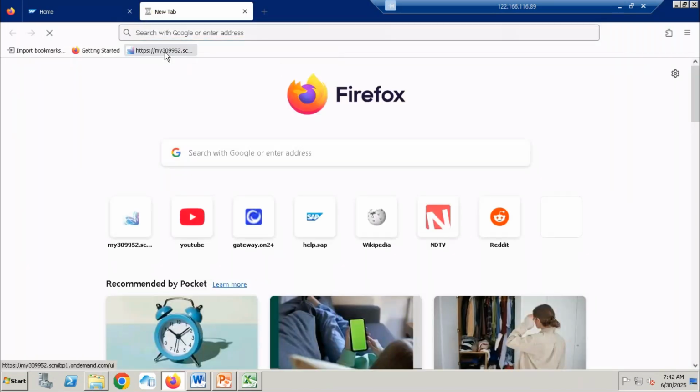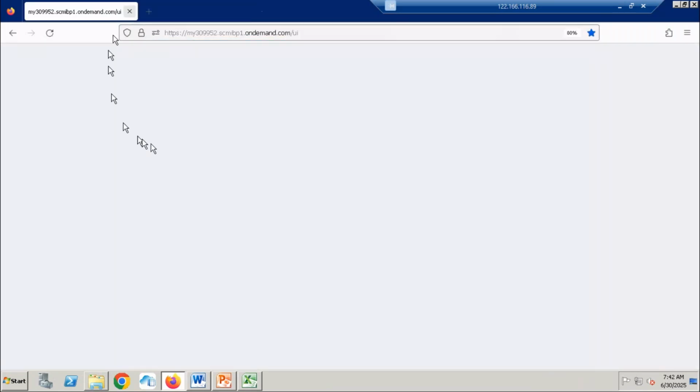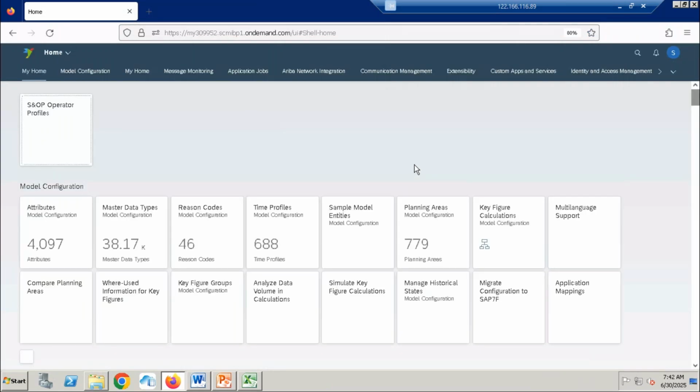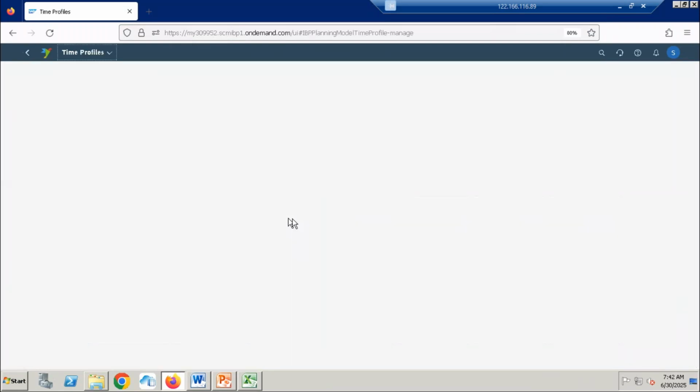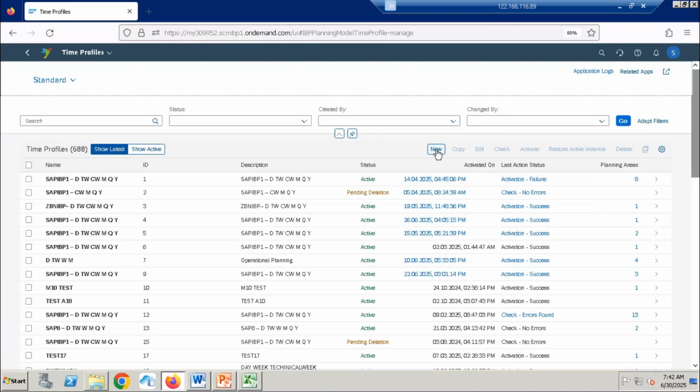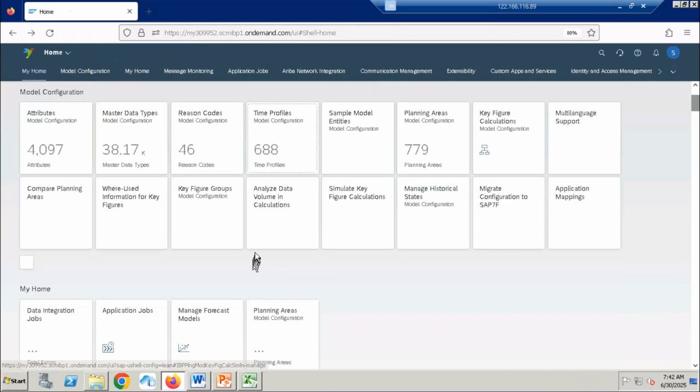You will get a URL, and if you click on that URL, it is going to connect to IBP. If you want to do some configuration, you simply go to that particular app and do the configurations. If I want to create something new, I can create it, or if I want to see an existing one, I can see. So everything is app based here.